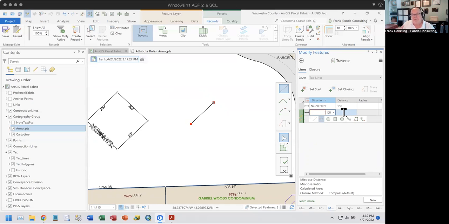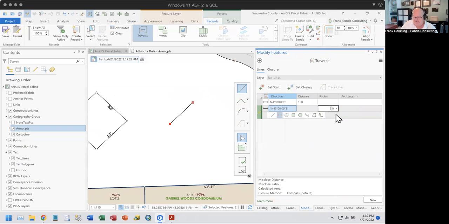And we're going to tell it that this curve is tangent to the previous one. That's why I put that symbol in there above the 8. I'm going to tell it a 0 distance because I want to input the radius. In this case, I'm going to give it a 50-foot radius to the right, and I want 90 degrees on here. So it's now 90 degrees in here.